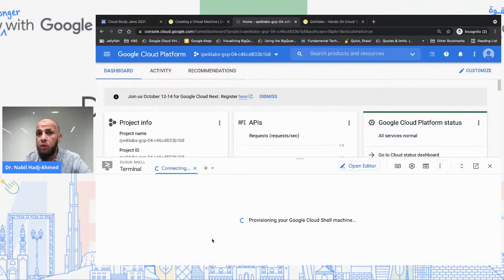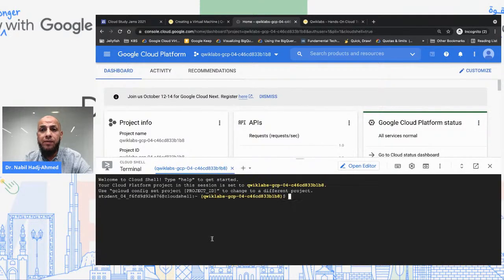Every user will get their own virtual machine in this case. And this virtual machine will have the SDK, the software development kit. So all those tools that you would need to create resources in GCP, like the gcloud command, which is short for Google Cloud command, to create any resources in GCP.